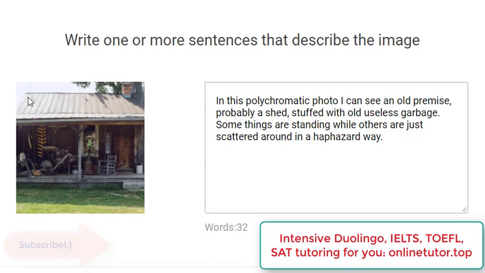Scattered around, though not a lot is scattered, but I didn't have time to write about the roof, otherwise I would have done it for sure. I didn't have time to write about the grass, the lawn. I didn't have time to write about the bright sunny day. So in this aspect, if you have an opportunity to quickly boost your skill of typing fast, it would be superb. If you have, for instance, half a year before the exam, try please to take a course. Maybe not a course, but there are a lot of videos and apps on the internet on how to develop the skill of writing automatically, not looking at the keyboard. It would be a great boost of your presentation here.